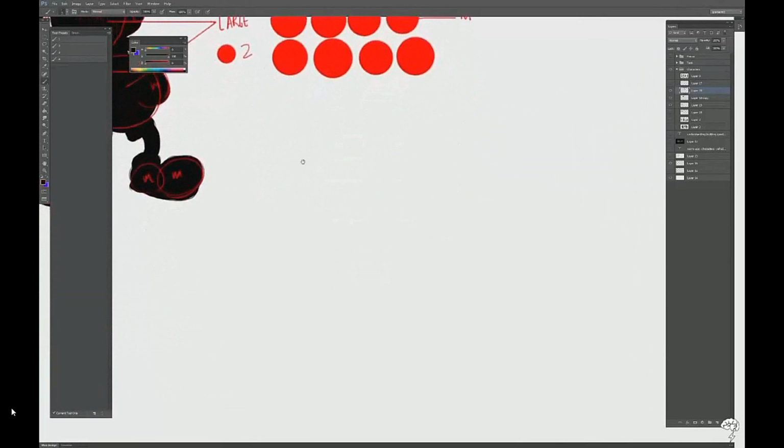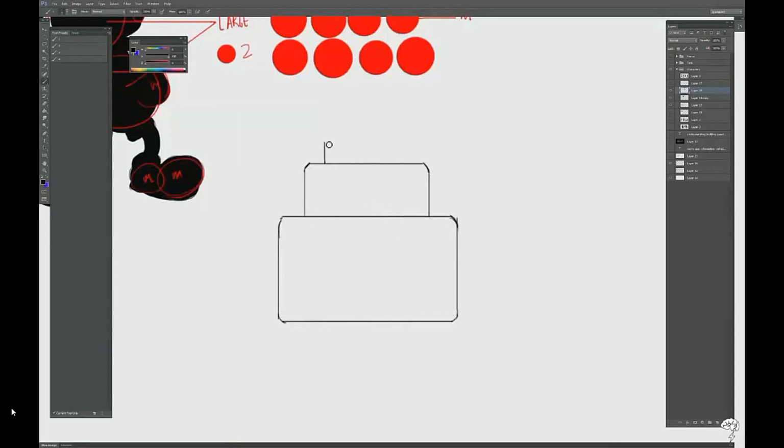So, if you imagine our cake, you know when you get that big birthday cake surprise, cakes are usually made up of multiple layers, but you have a base, you have the midsection, and you have the top.